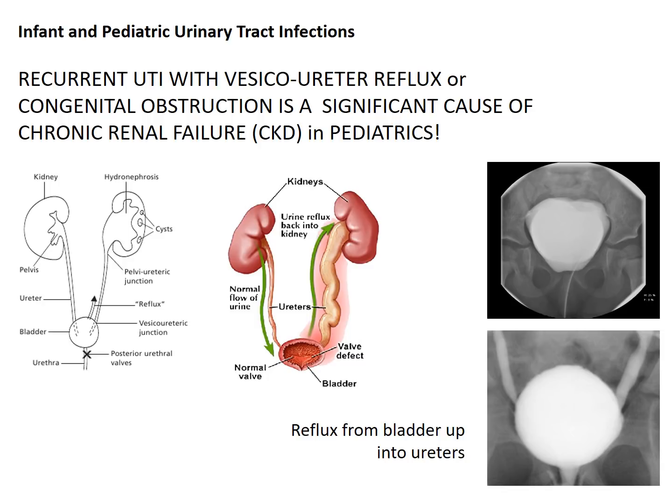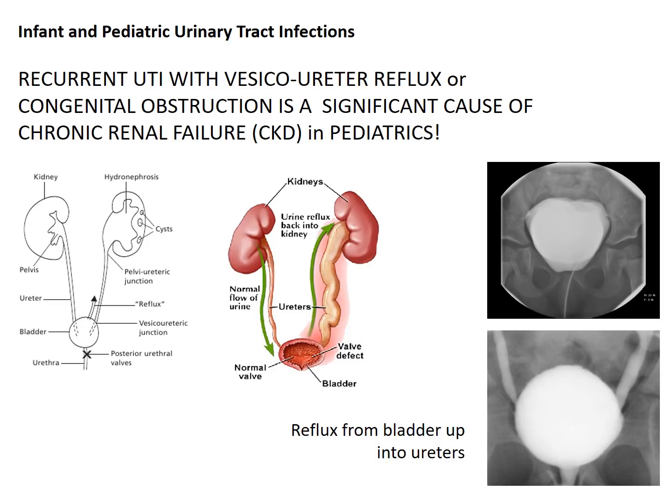So one of the most important and common causes of CKD in infants and pediatrics is congenital anomalies that produce repeat urinary tract infections through reflux, leads to scarring and long-term inflammation and damage to the kidneys. And here you see some nice examples anatomically of that reflux leading back to hydronephrosis.